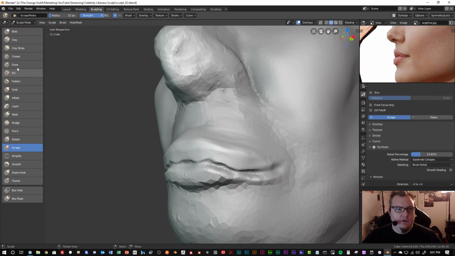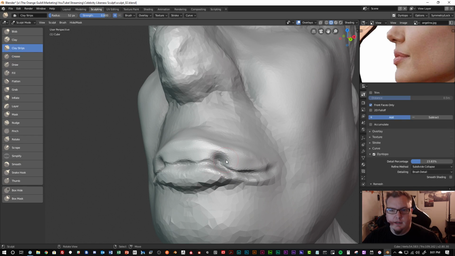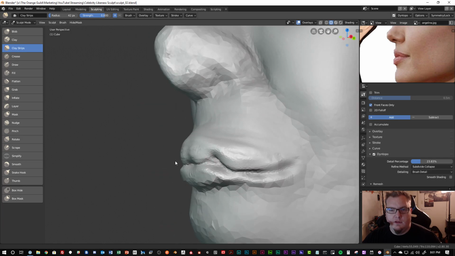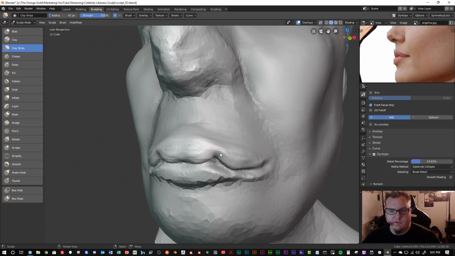Okay, so there's a few things we need to kind of think about here, and that is that the upper lip is really going to need to be split into a few different pieces. So we've got this center section, and then we've got these two side sections that need to have their own sort of definition here.